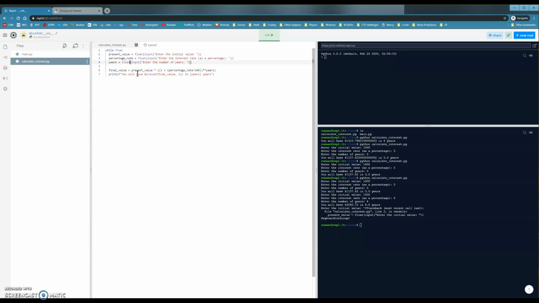And as we continue to build and learn more information, obviously our programs will continue to grow and we'll develop something that will maybe be a little more impressive. But this was really just a demonstration to show you that you need to work in a sequential manner. You need to understand what you're trying to do, make sure you have the necessary values, and then you can always go back and make the code more complicated. Like in this case, we started out with single numbers like 1,000 and 7 and 4, but then we went back and added input. So you can always make changes to your code.